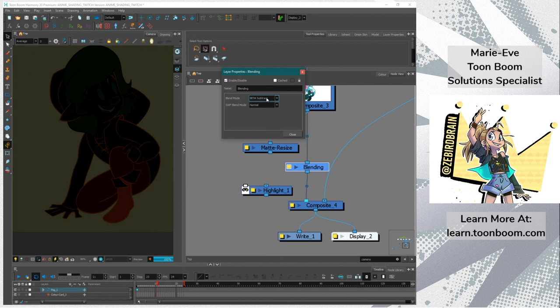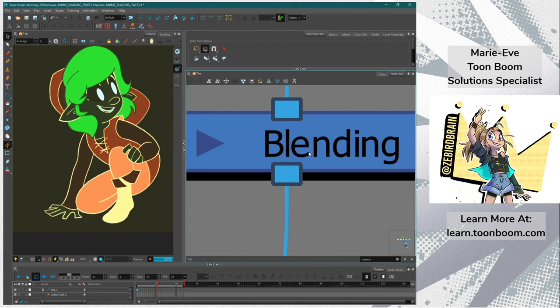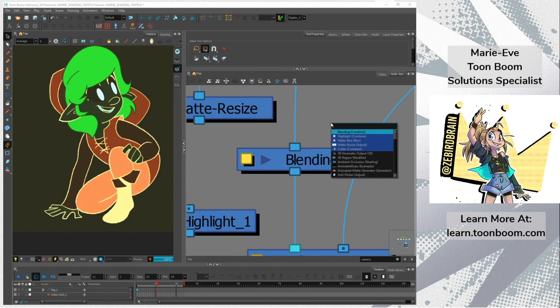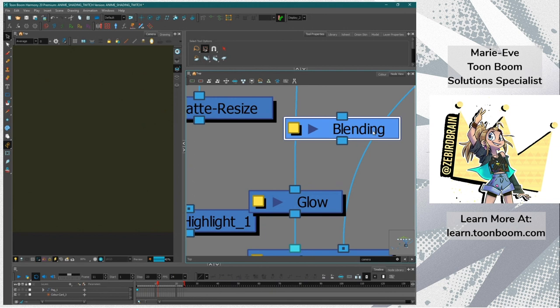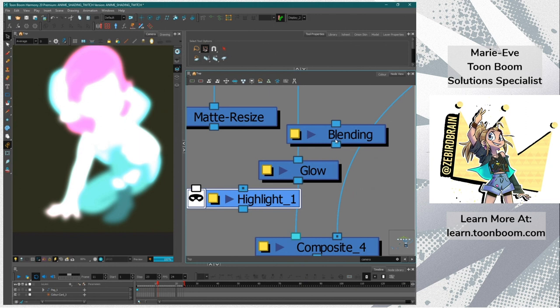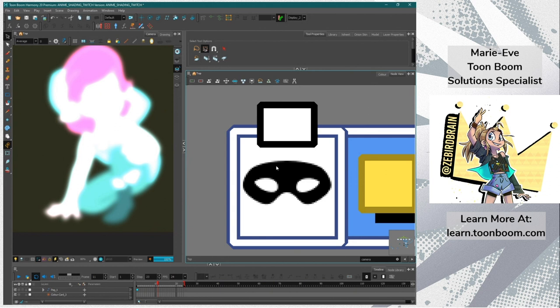And of course you need to be in render view to see most of them. Oh yeah, that's visible. Okay, so that's the blending node. It's whatever goes through here gets whatever is written here. And there's many direct nodes. There's blending, there's also glow. All these nodes that don't have a mask are going to do the direct effect right away. So that's glow, all right? That's the difference between glow and highlight, for example. Glow is whatever goes through here gets glowed. And here is whatever goes through here gets highlighted by this, which is a difference because it makes it so that you don't need to use a cutter for anything.